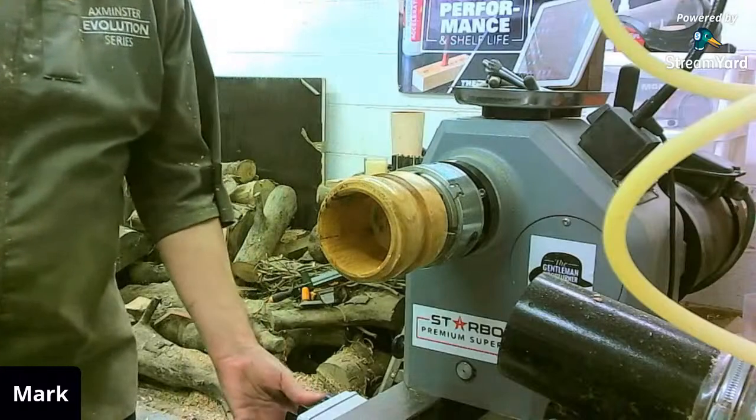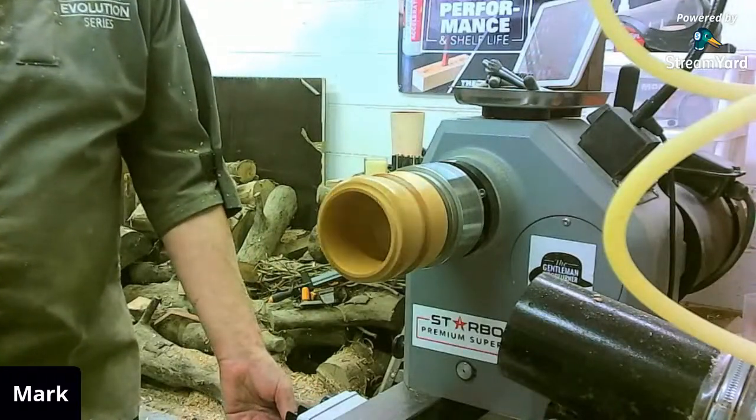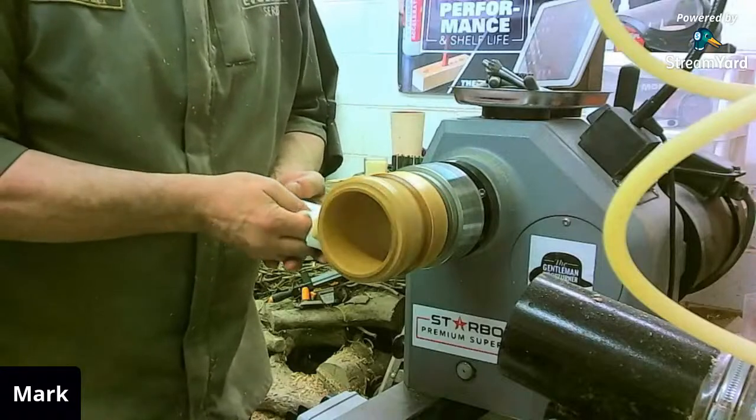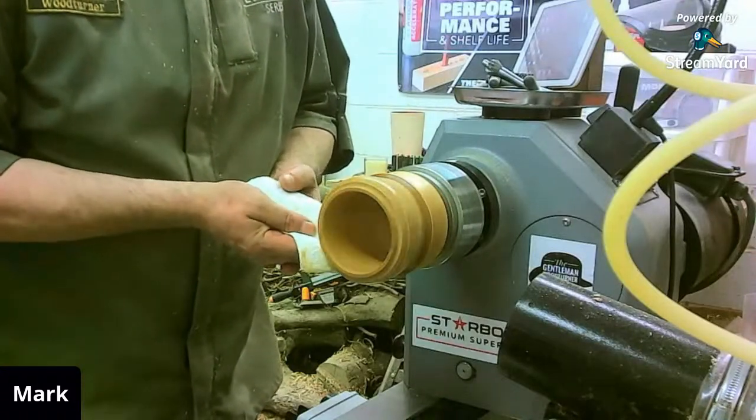All right, turn the speed down. 300 will do. Work the grit in with the piece of paper that you put the grit on with.